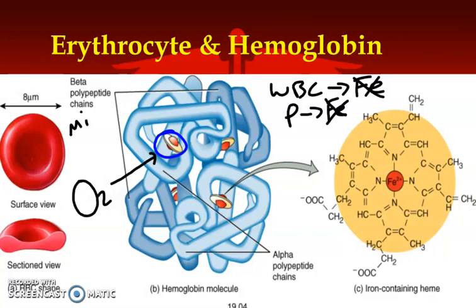Now this should make even more sense. Mitochondria use oxygen. So if I was trying to carry oxygen and I still had a mitochondria, I would use my own oxygen that I'm carrying. But I kick out my mitochondria. That way there's nothing inside the red blood cell that can use that oxygen, so it can carry that valuable oxygen to all the tissues in our body.